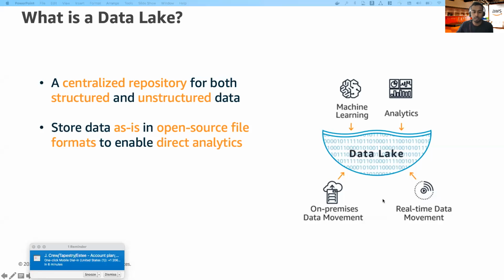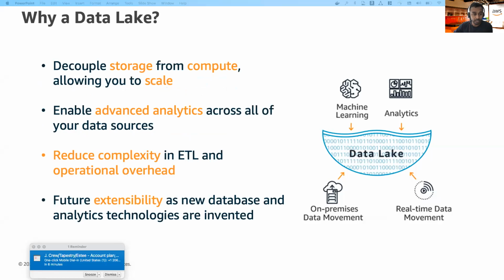So in S3, you don't want to analyze data directly in S3. Typically, you will pull the data out, you will transform it, and then you will use it. Okay. And then why do we need a data lake? There are multiple reasons. So the first one is it decouples storage from compute, right? So let's say on a Redshift instance, it's a data warehouse where you are storing the data. And when you're writing a SQL query, it also does an analysis, right? So you're doing both things on the same system.